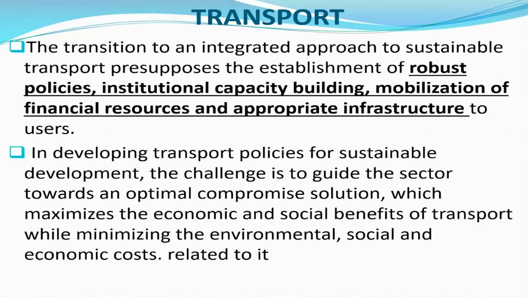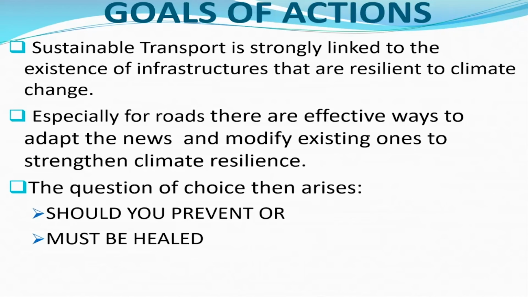In developing transport policies for sustainable development, the challenge is to guide the sector towards an optimal compromise solution, which maximizes the economic and social benefit of transport while minimizing the environmental, social, and economic costs related to it. Goals of action. Sustainable transport is strongly linked to the existence of infrastructure that is resilient to climate change. Especially for roads, there are effective ways to adapt new ones and modify existing ones to strengthen climate resilience. The question of choice then arises: should we prevent or must we heal?